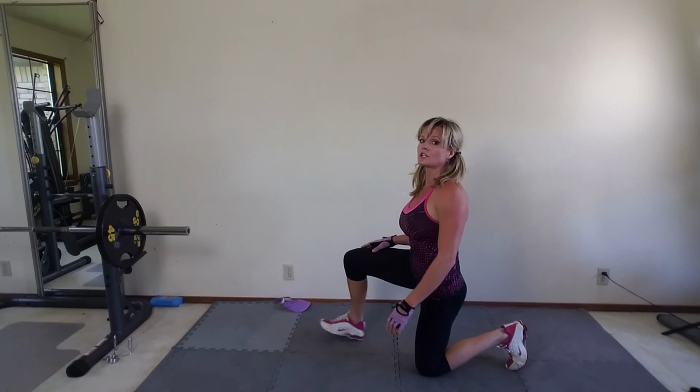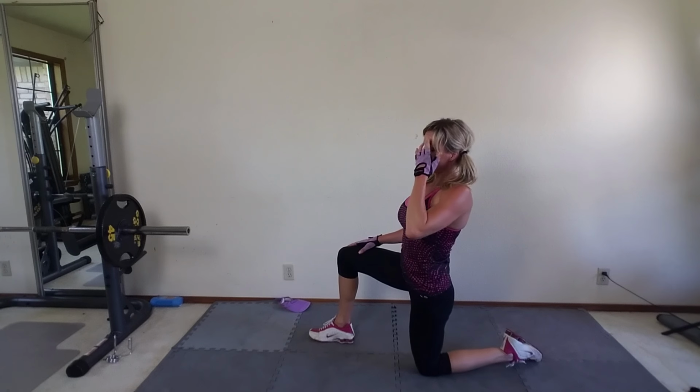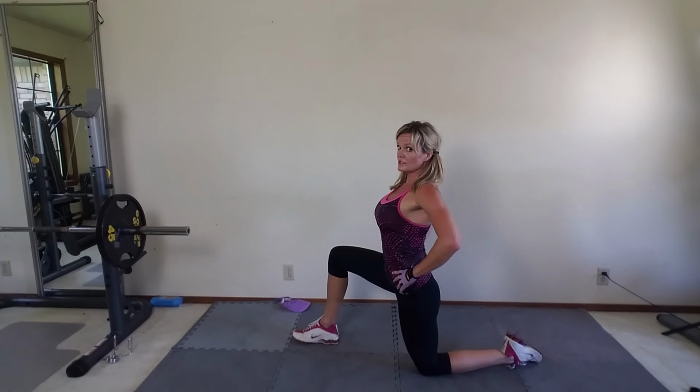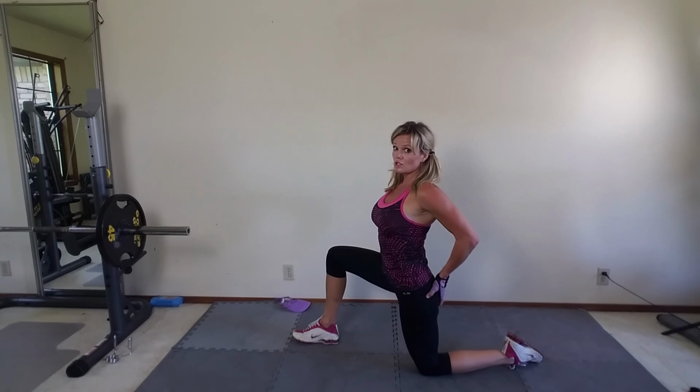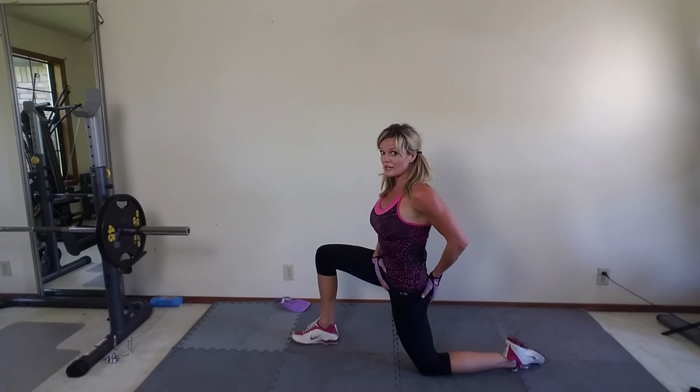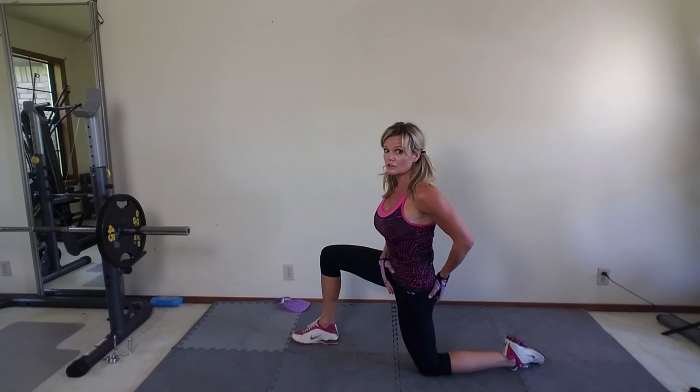We're going to do another lunge stretch. This time we're going to be on our knees. And this one is kind of different. I want you to sit up nice and tall, and then I want you to squeeze your glute on the side with your knee down. So squeeze your glute, kind of tucking those hips under. You can see the motion is kind of like this.